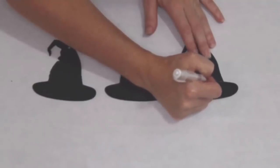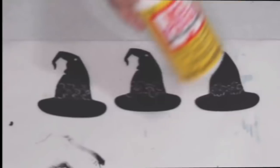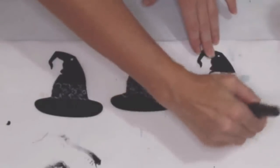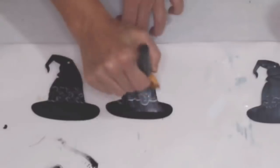Once I was done with that, I did go in with a gel pen to outline that just to have it pop a little bit more. I also used some Mod Podge on top of it just to make sure that the stickers would stay down and not like curl and pop up later on. And because I don't like to have Mod Podge lines, I just went ahead and Mod Podged the entire hat.